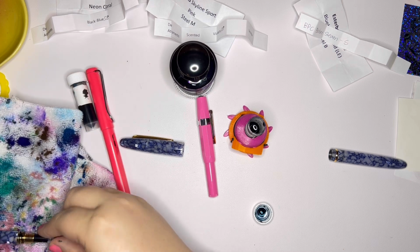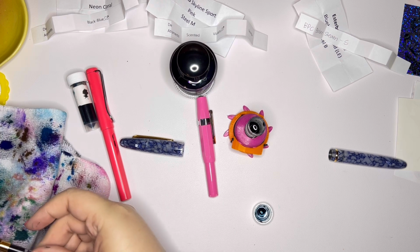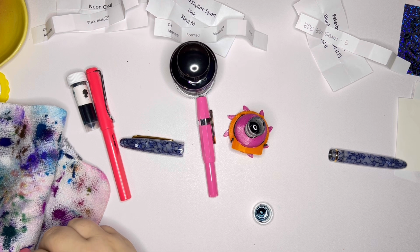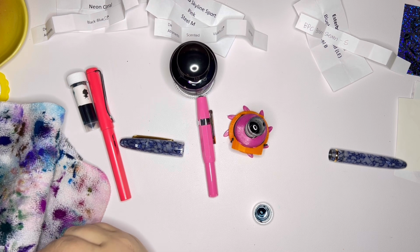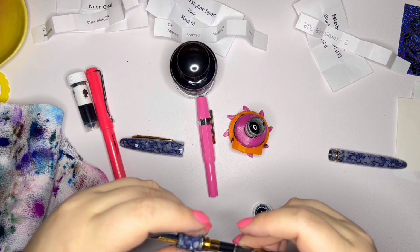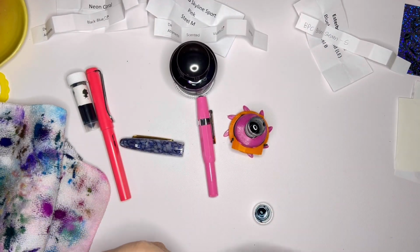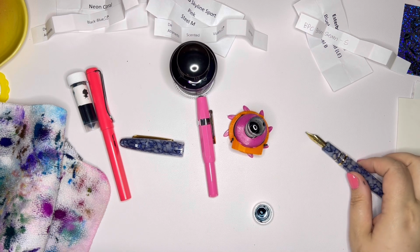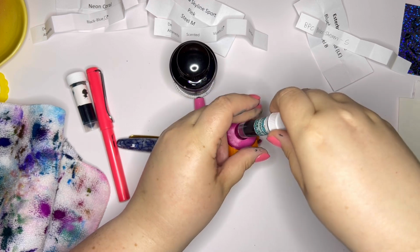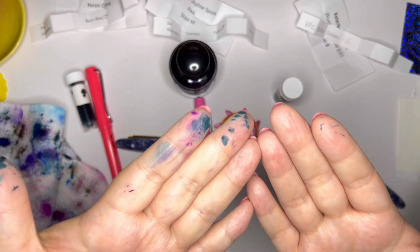I'm wiping this on a towel over here. I don't know if that's in frame. Sorry, I'm not thinking well about what I'm doing. I've made a mess. I've got ink all over the threads. Oh man, my brain. Okay, there's the ink. I don't know what happened to the ink. I did just really not get much in there the first time and it just kind of went into the feed. I don't know. That makes me feel crazy. I'll have to go back and watch the footage and see if I can see what happened. And I got that ink all over my hands, so now I can see what color it is.